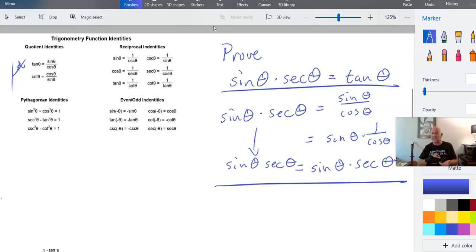Okay, so that's the idea. We want to basically take these equations and work them in a number of different ways. We could be using lots of stuff, so we're going to see lots of techniques, but we want to work them until we get one side to match the other side. Sometimes we work on both sides at the same time. Sometimes we work on one side till it turns into the other side, and sometimes we work the other way. So there's different strategies as far as this goes. Okay, so let's go ahead and look at the next one here.